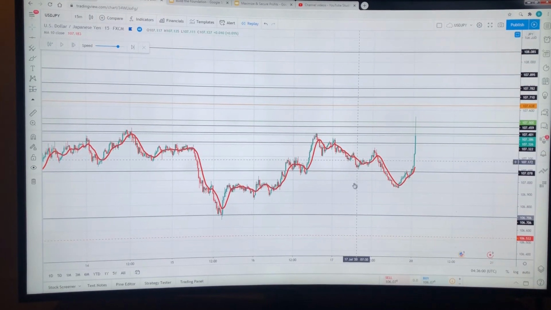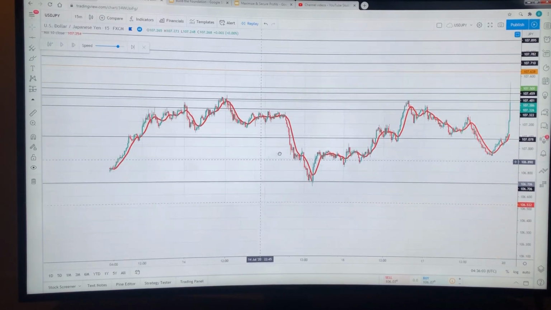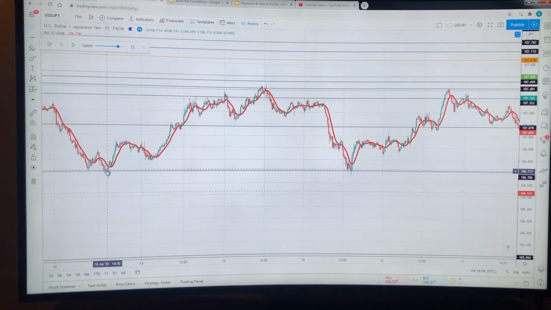These support and resistance lines are basically where the market will end up. It has a long history of hitting this line, coming down, testing this currency rate, and going back up. As you can see, this is the 15-minute chart. This right here is on the 12th of this month. It hit this line, and then it starts to come back up, right? It goes up, it tests this area, and then it comes right back down and hits this line, right? And this is between the 5th and the 6th. It hits the same as it did on the 12th. It tested that same area and came back up.